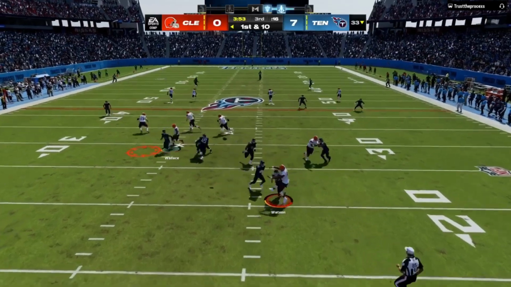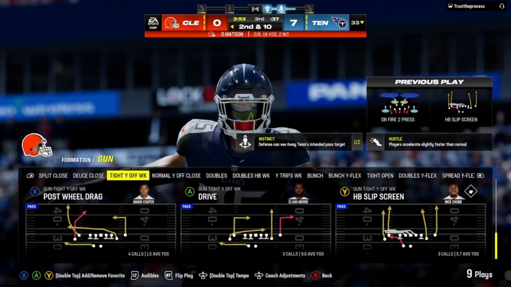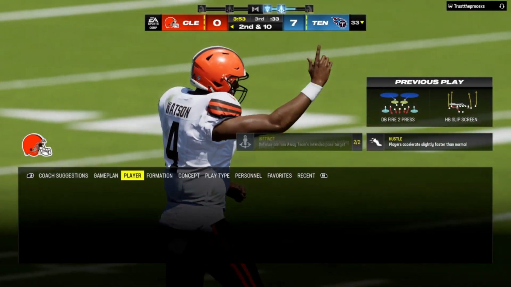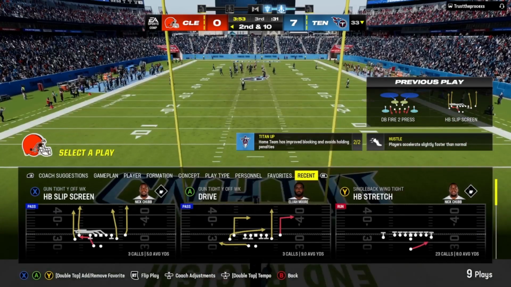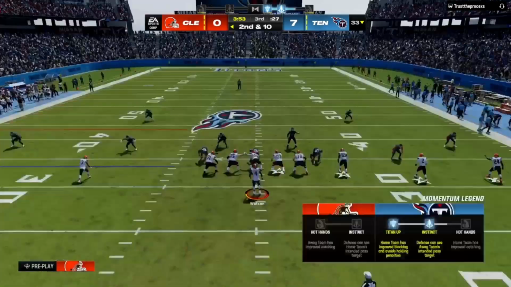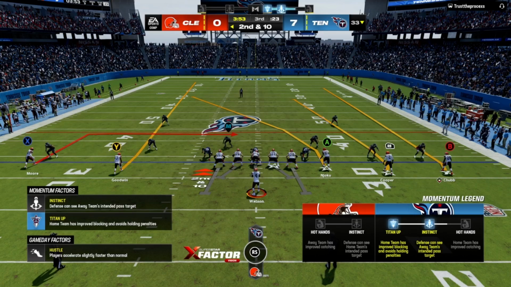Watson. And this one's incomplete. We've seen these defenses make enough opportunistic plays to keep this one low scoring. Flying around, making plays on the ball, and we see yet another errant throw as a result. Third quarter of a tight football game as we come up on a 2nd and 10.